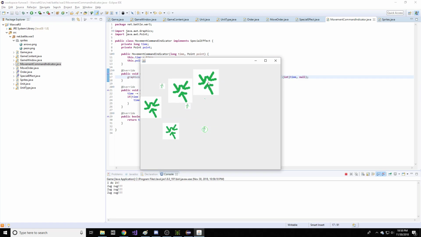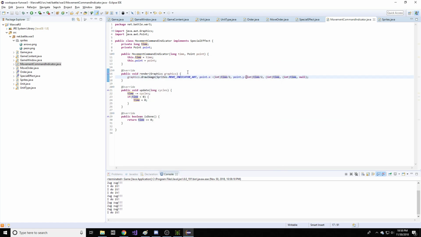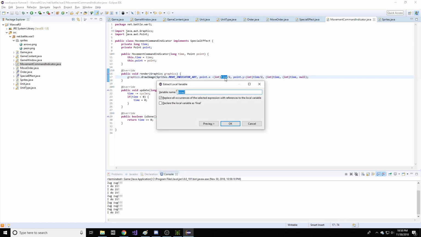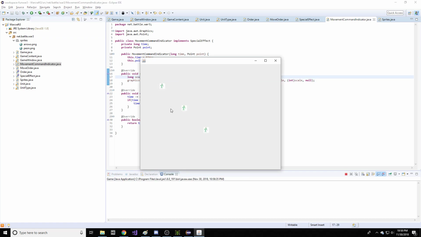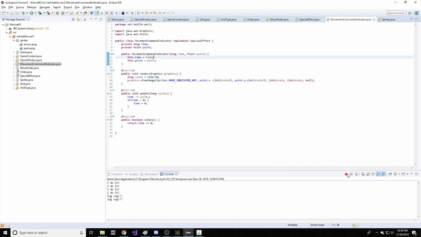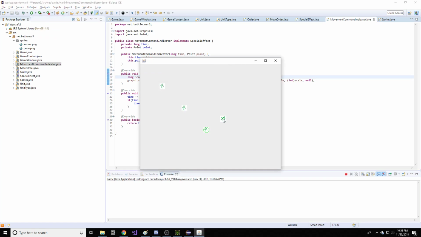So that's our right click guy. When I right click, we see one of those. But of course, it's a little bit too big. So this is going to be scale, and scale is not equal to time. Scale is going to be equal to time over 10. So it's going to be tiny. There we go. Boom. But now it's like too tiny. So we'll just make it like time over 4. I don't know, something like that. Now you can see the arrow that he's told to move there. Or do it. Zog zog.